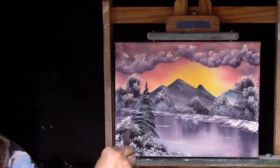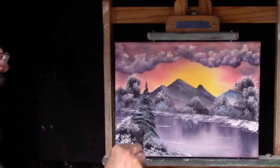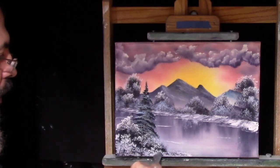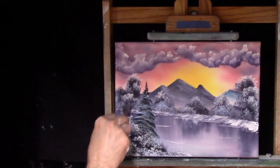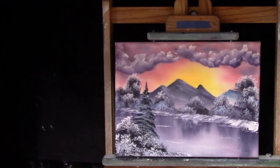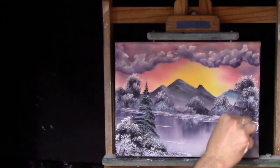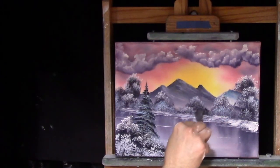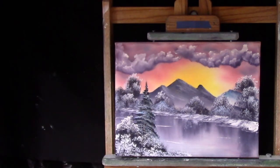Take the knife. Scratch through the paint. We can create all these little sticks and twigs. We can even do it back here and it may look like trunks. Here and there. And just like that, we've got our painting with 4 minutes to spare.